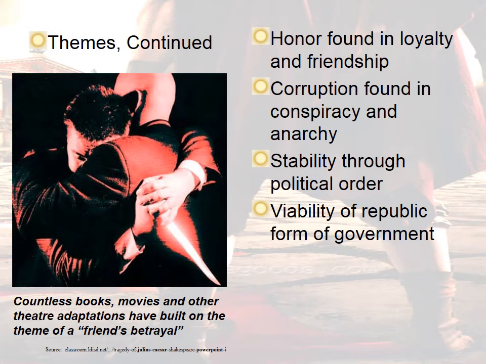Some more about themes. Honor is found in loyalty and friendship. This is definitely seen through the character of Brutus. Corruption found in conspiracy and anarchy. Stability through political order, and viability of republic form of government. So these are also options of themes that you could discuss through this play.